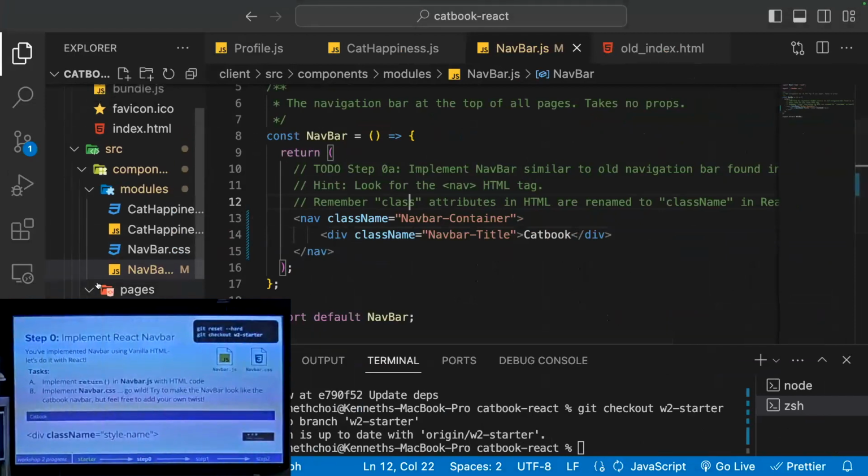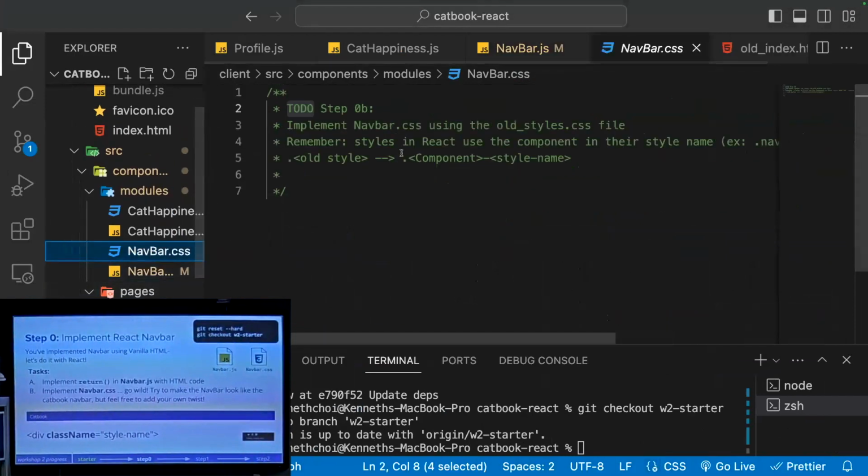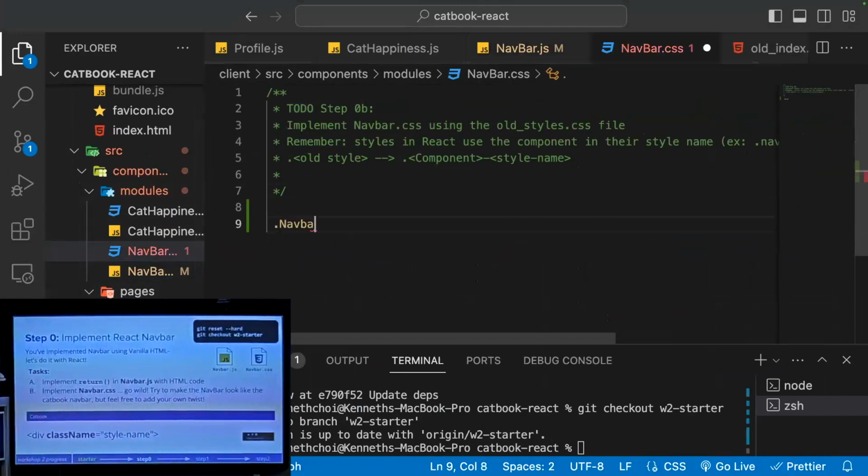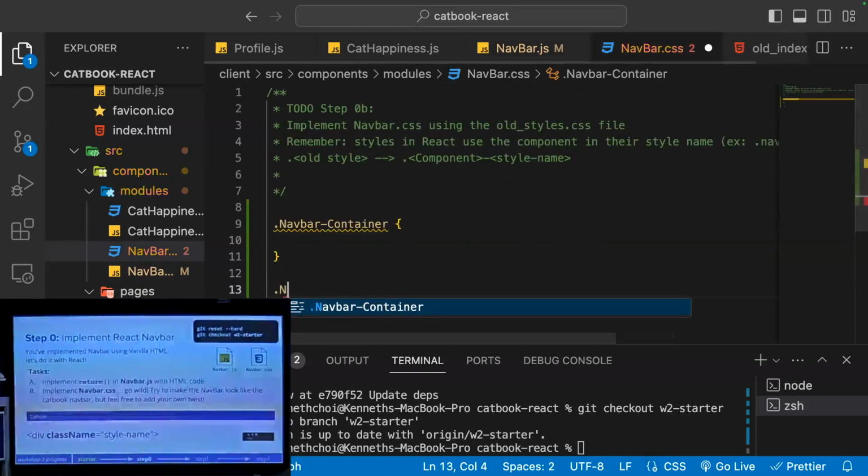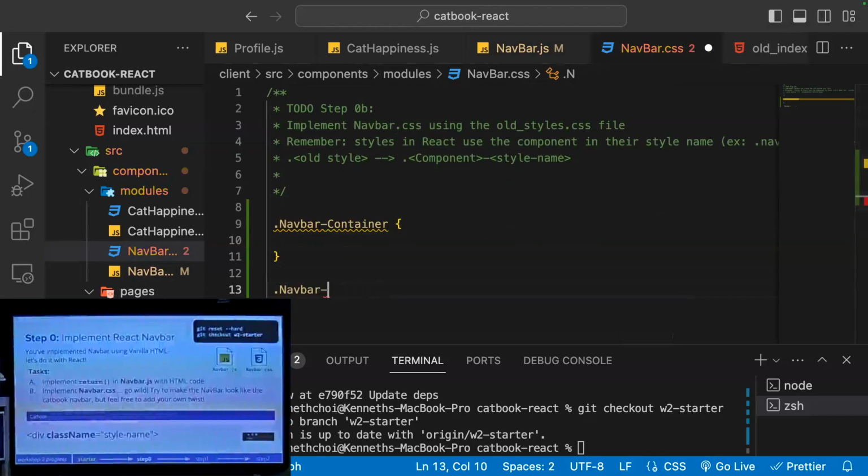And then next, for styling, we can go into navbar.css, and we can basically just use our CSS selectors for the classes that we just defined. So navbar-container, and navbar-title. And we can apply any CSS that we want here.